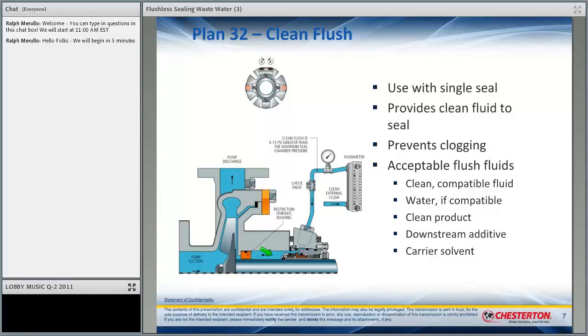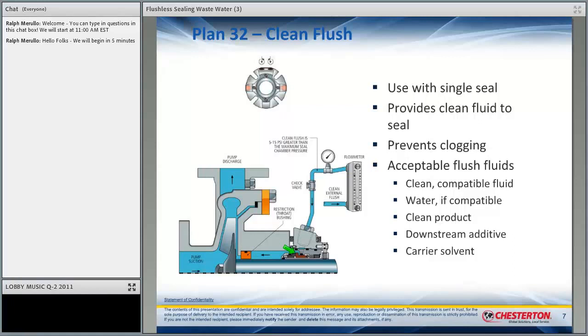And if that fluid will not penetrate and lubricate that interface between those two rings, we have what's called dry running. And dry running will generate heat, cause damage to the rings, and damage the elastomeric parts. Absolutely. So the assumption with mechanical seals or liquid lubricated face seals is that you have good lubrication at what we call the primary seal, the interface between the two seal faces. And that's not always the case, right? Especially in the wastewater industry. So in the past, since these folks produce water, the assumption was, well, let's just flush it, right?